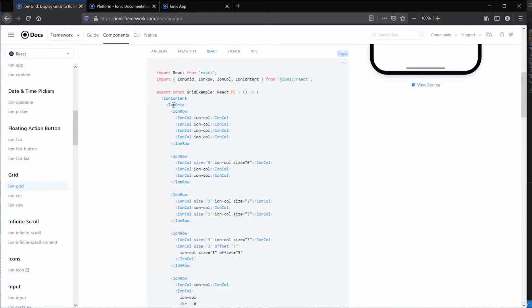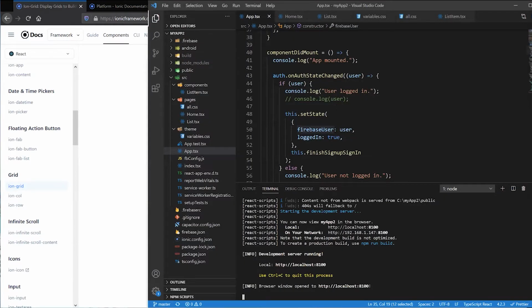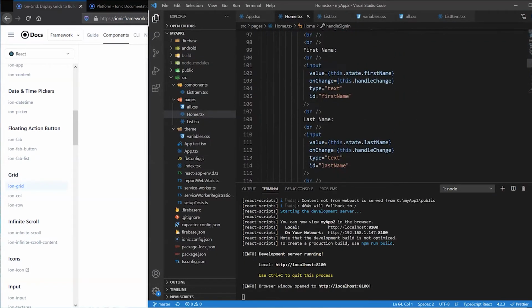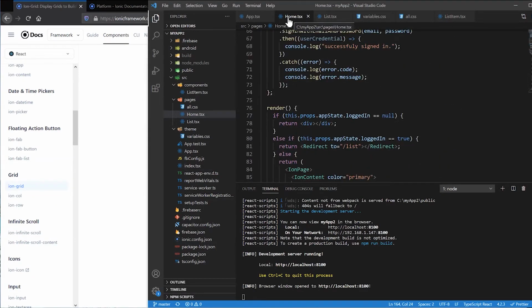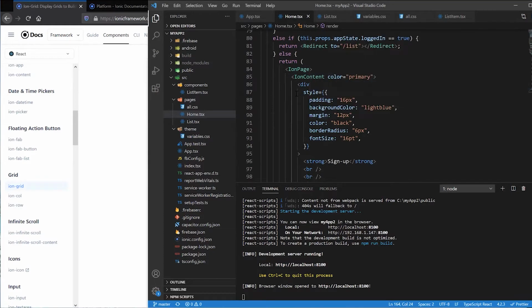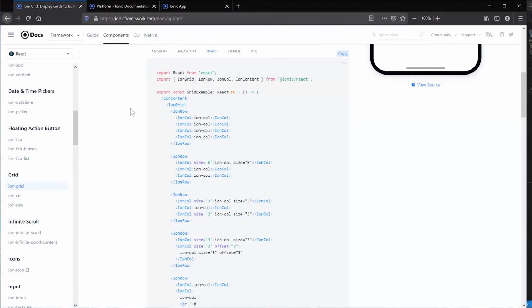You would put it inside of Ion content here. Any component where there is an Ion content, you would also have an Ion grid, and then you would have rows and columns.